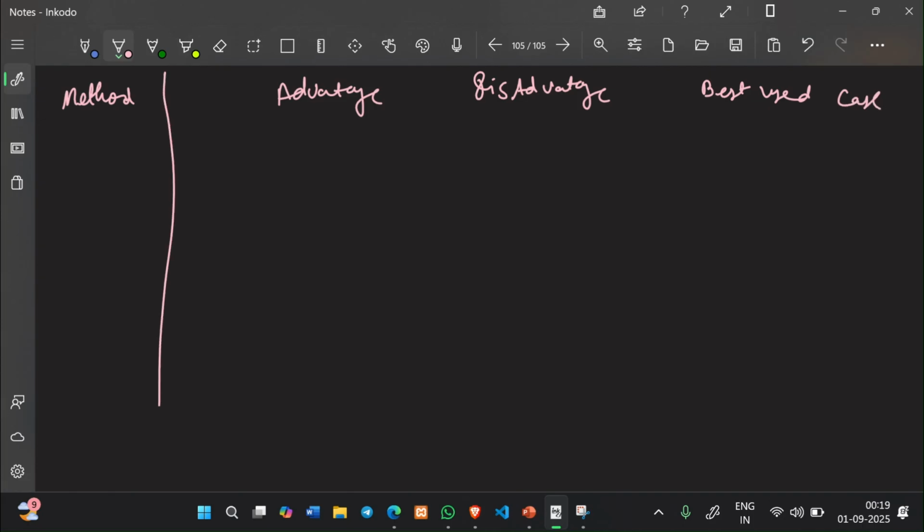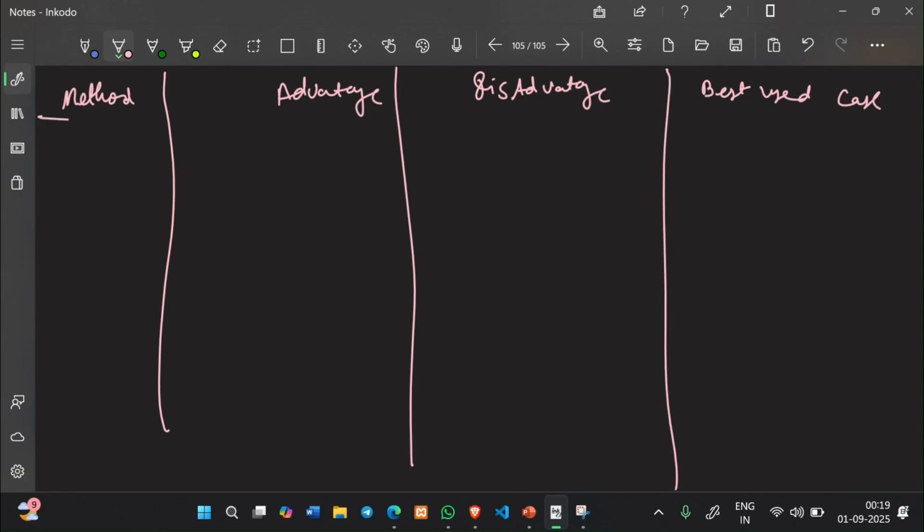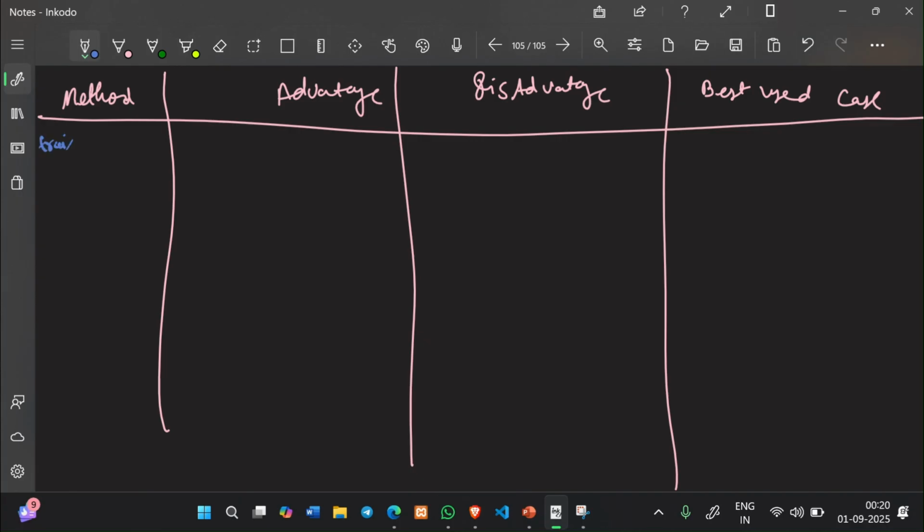So let me create one table first. Yeah, it's created. The first method is train test split.